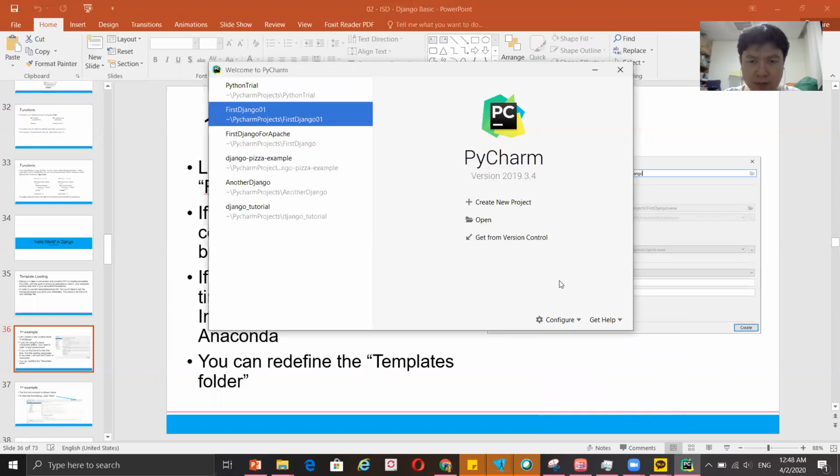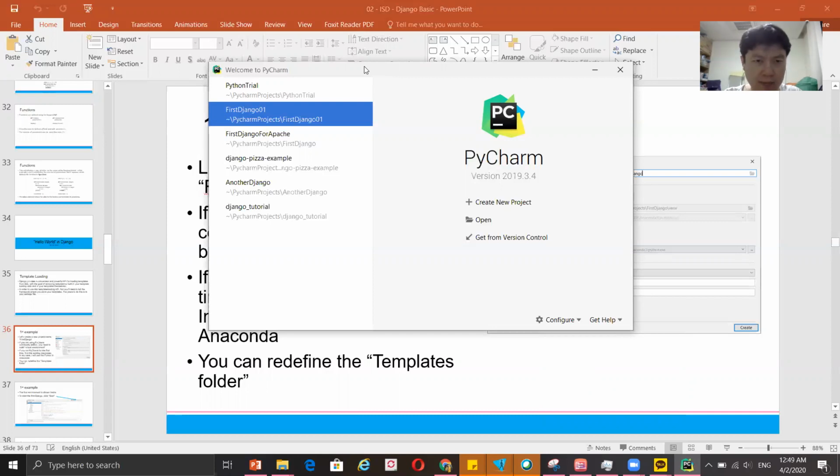If you run PyCharm for the first time, I guess last time we already learned that PyCharm Professional requires a university email address. If you're using your university email address, you can just log in with it. Once PyCharm verifies your email address, then you can use the professional version for, I think, 1 year for free.